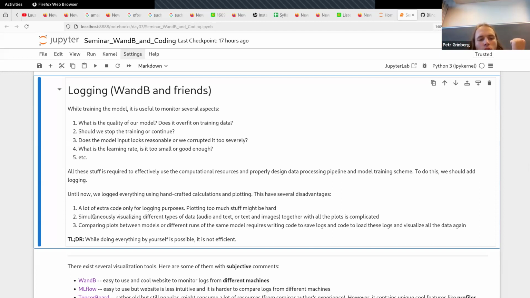We want to be able to visualize different domains of data with ease, like audio, text, images. And we want to compare our plots between different experiments. Like we run one model, we run another model, and we want to understand how the curves correspond to each other, and which one, for example, converges faster.